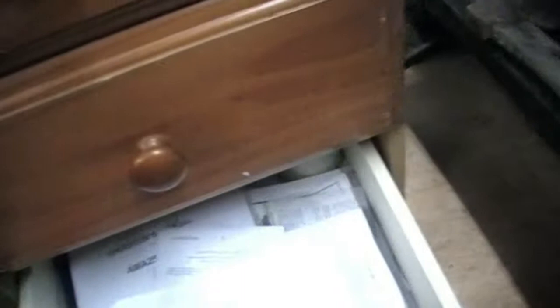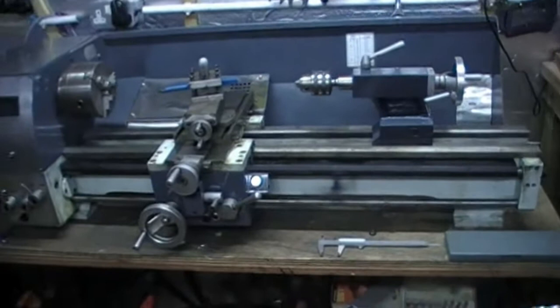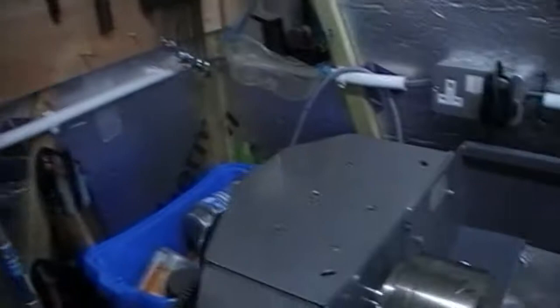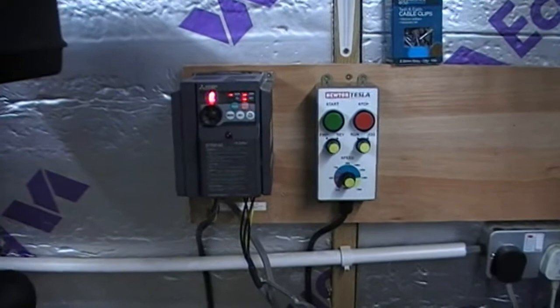Now, the lathe. This lathe has just had a major overhaul — I won't go into great detail because I'm going to make another video about it. Basically I had motor problems with the lathe as well. It's quite a nice lathe — an import machine but nice to use. What I've done is fitted a three-phase motor to the lathe with an inverter and control pendant. It works really well. My plan is that the motor for the drill will be exactly the same and connected to the same inverter — not at the same time but you can swap them over. Two motors running on one inverter saves me buying another inverter.